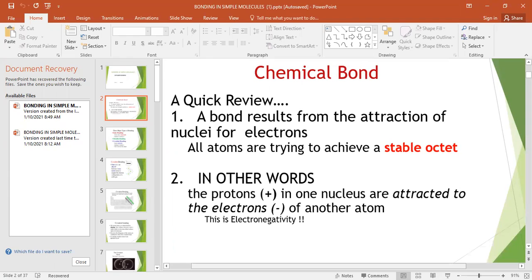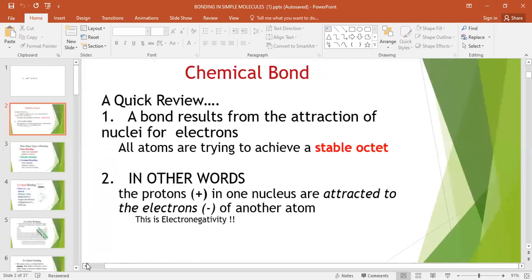It forms when one substance donates electrons and another gains electrons. This is the first possibility you studied in grade 9, ionic bonding. Before this, because our topic is covalent, but ionic bond: what is the ionic bond? When metal and non-metal combine. You can see the periodic table: metal on the left side, and non-metal on your right side. So when metal combines with non-metal, we call it ionic bond.